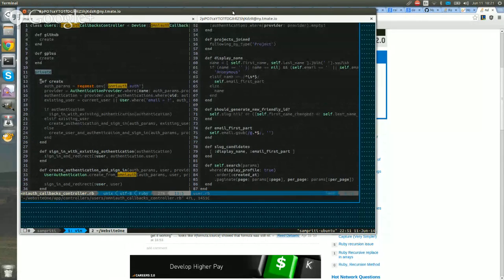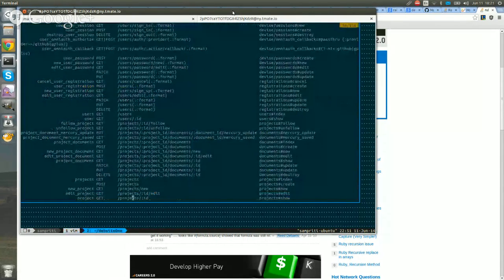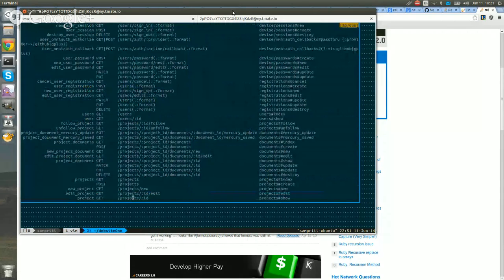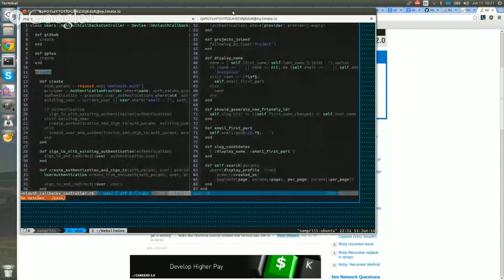Just don't change anything because I haven't done a commit yet. So the first one calls a method called pass through. Where does it say it calls pass through? Yeah, it calls pass through. I think it's a Devise method because we are just inheriting from the Devise controller, right?